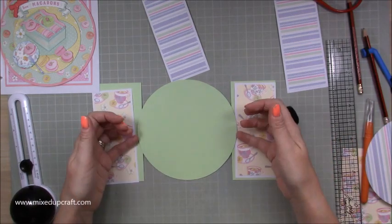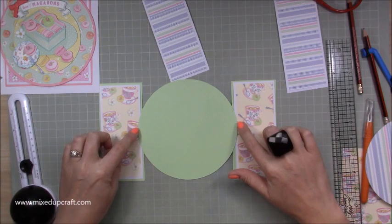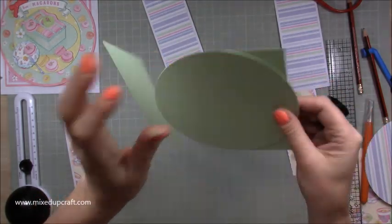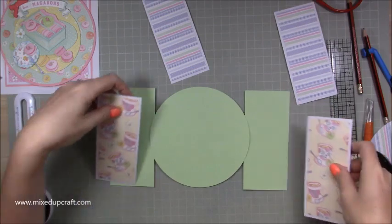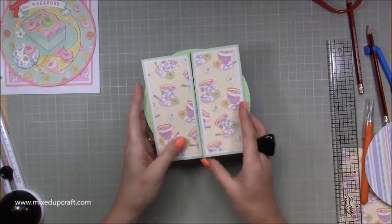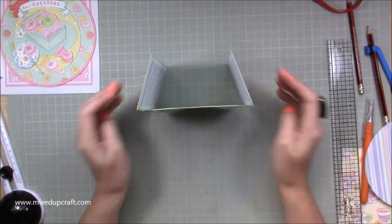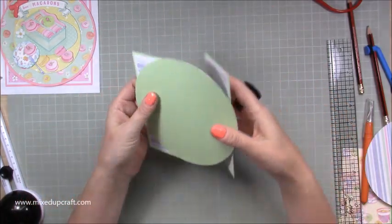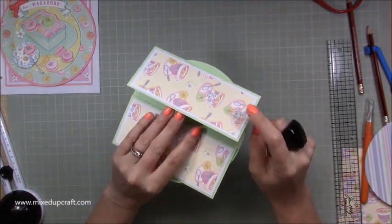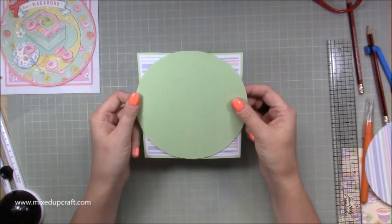These two panels go underneath here — this is why you don't want to stick this piece down. They need to be able to sit underneath like so. Make sure you do not glue over these two edges — it needs to be able to have that effect, that's the whole point of the card. Stick these two on the front and those two on the back. You can see now it looks really nice — it reinforces it too, because you've got strong cardstock, two white mats on each side, and two layers of cardstock as well, so that's a really strong panel that will hold your card up nicely.